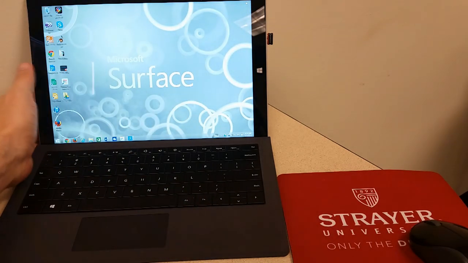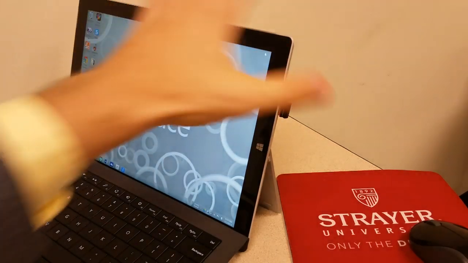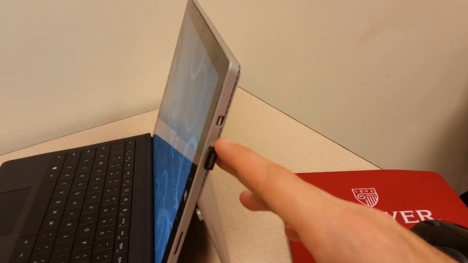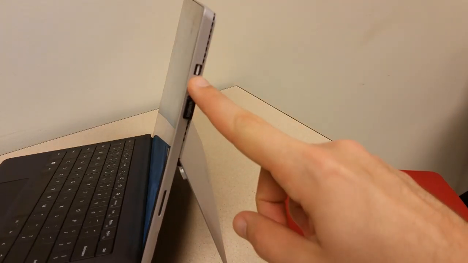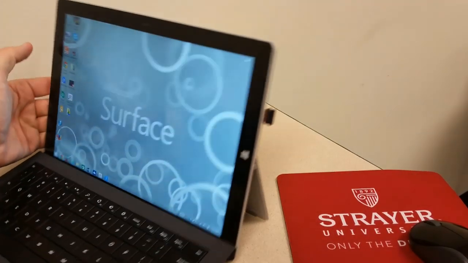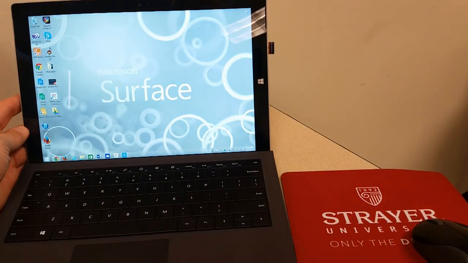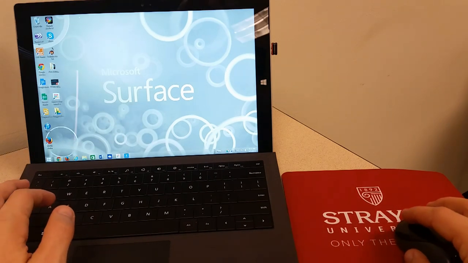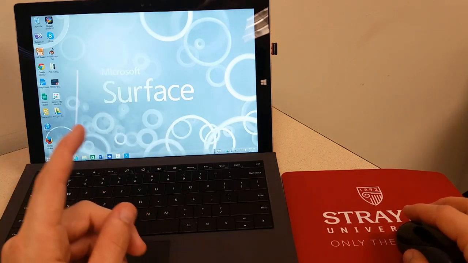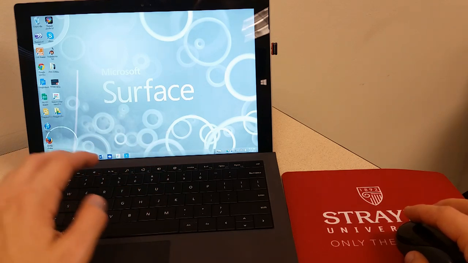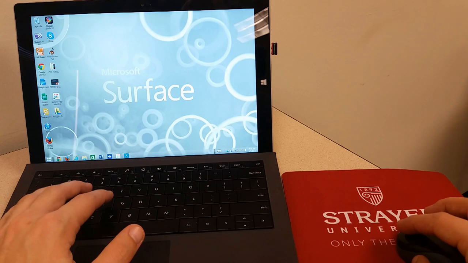I did get the mini display port to HDMI. As you guys can tell here on the side, it's the mini display port to HDMI. I got the cord for that, so I've been using one of my monitors from my main desktop that, like I said, crapped out on me, and I've been able to use it as a dual monitor setup, and I've also used it as just mirroring the other monitor, because obviously you have the keyboard here. So there's lots of different things you can do with the device.